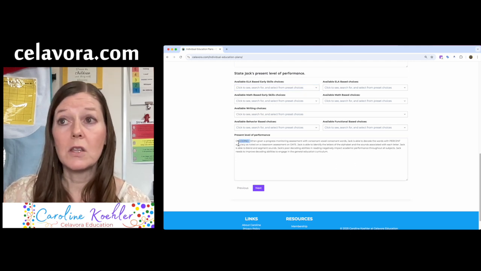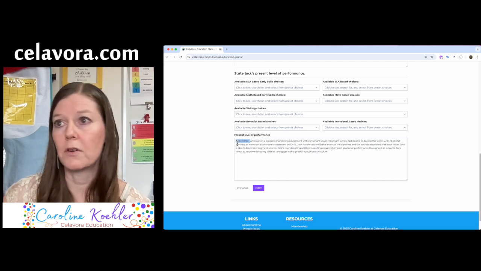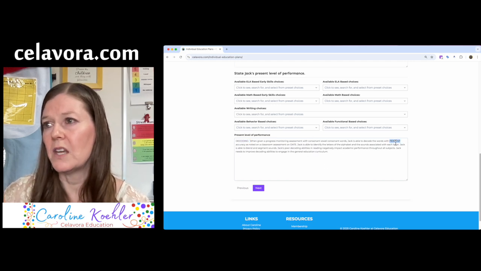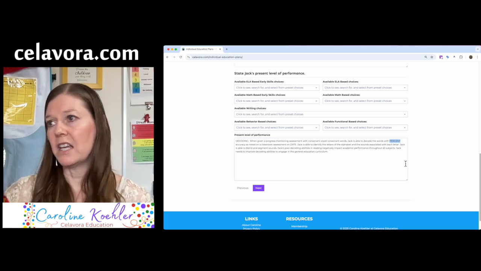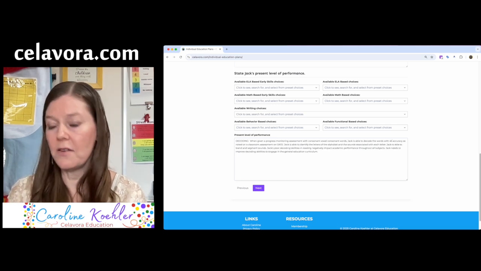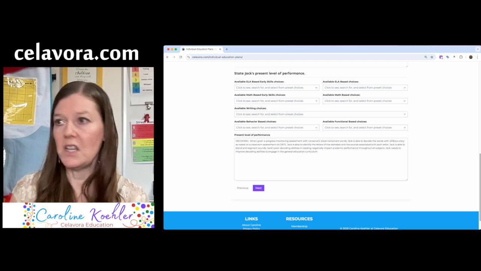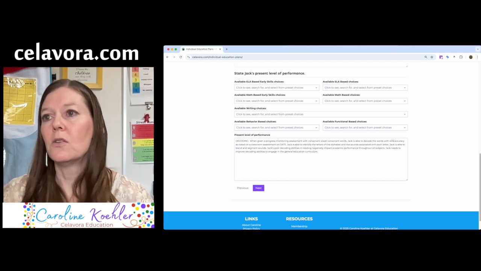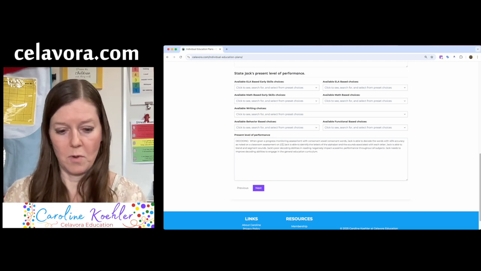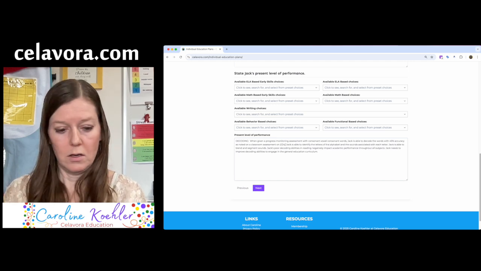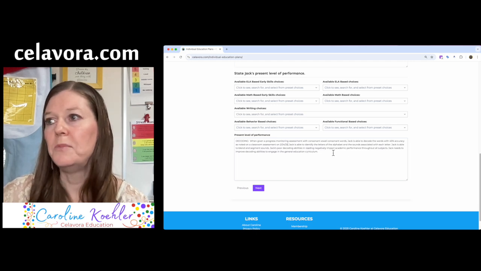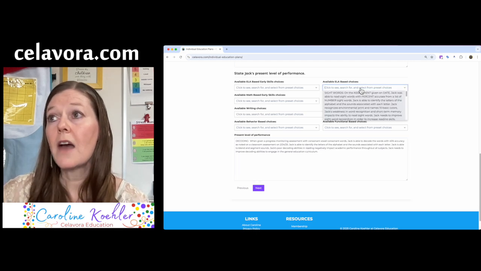You can leave decoding there if that helps you. You can delete it, whatever works for you. This is all ready except for, of course, percent. So you do need to know Jack is able to decode words with approximately, let's say, 45% accuracy. So update those as well. And of course, date, maybe you assess that on February 24th. So update that as needed, of course. You can do that for all of these.